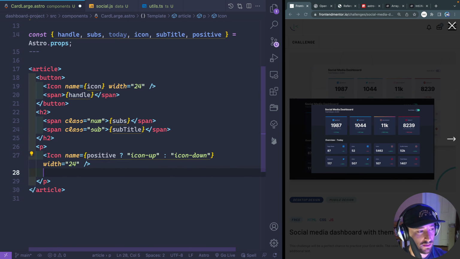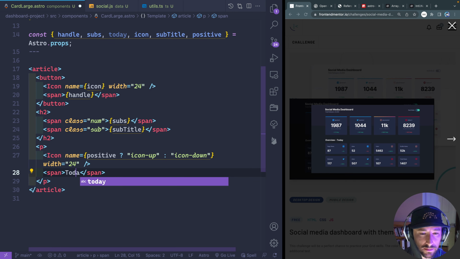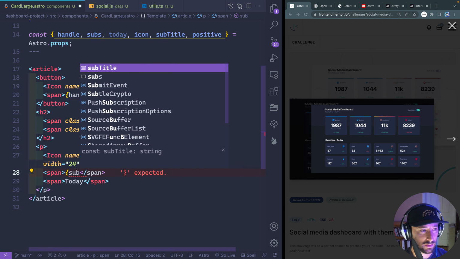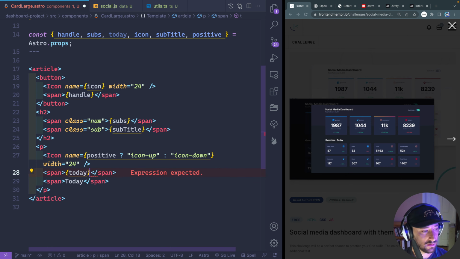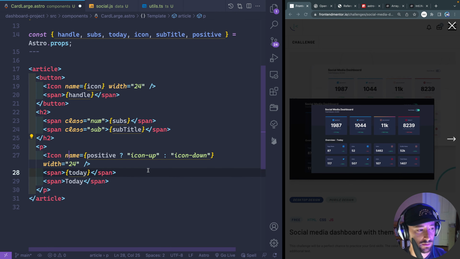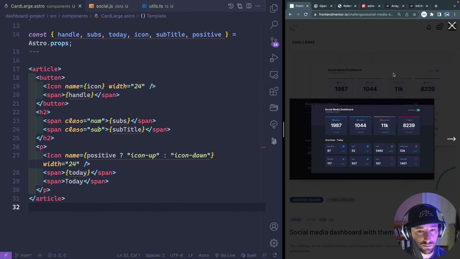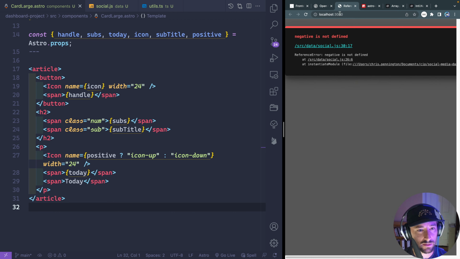Okay, so that's good. And then we'll also always have today. So I guess let's just throw that in span tag today like that. And then we'll have our number. Sorry, I keep hitting this thing. I can't see the text is so small. And here, let's also throw this in a span, I guess. And we'll call this today. I think that's what we called it. Yeah, up there. Okay, so now at least that card is kind of ready and set to go. We can kind of use some of the same stuff later, but hopefully that helps kind of talking through how the templating works in Astro.